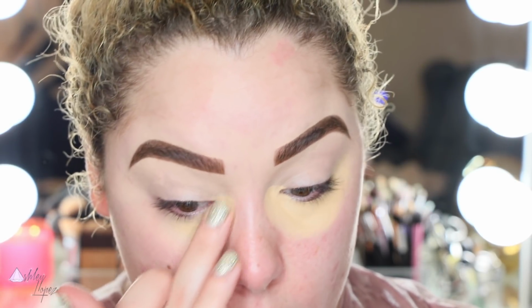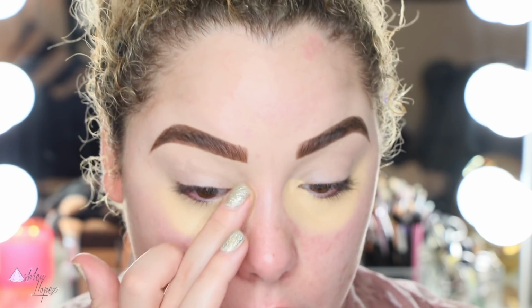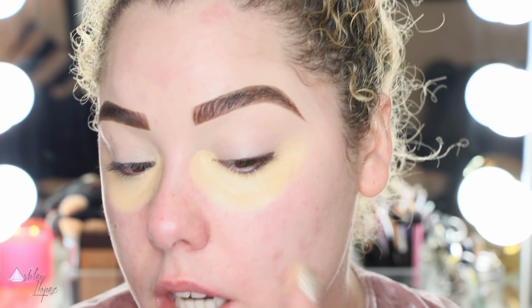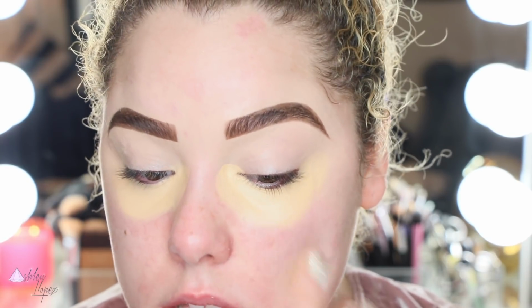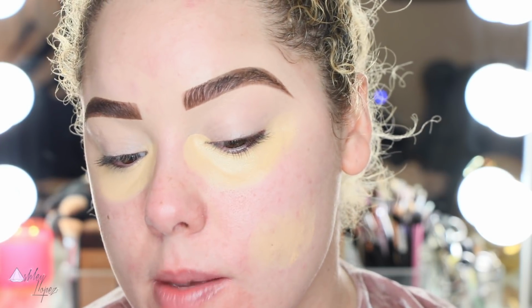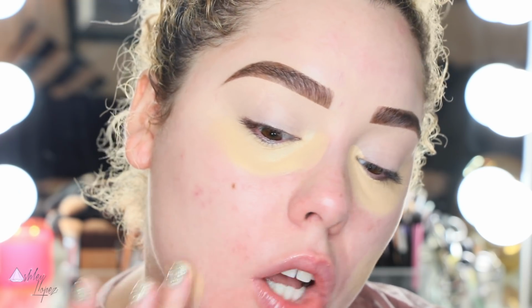I usually do this at this point in my makeup because I like it to set in and sink in and really provide great coverage. Or you can take a tiny bit on any redness or acne spots and it completely covers them. Do you see that? Insane. I have some spots down here. Oh, the tiniest bit goes the longest way. That's why it comes in this tiny little pot like this.